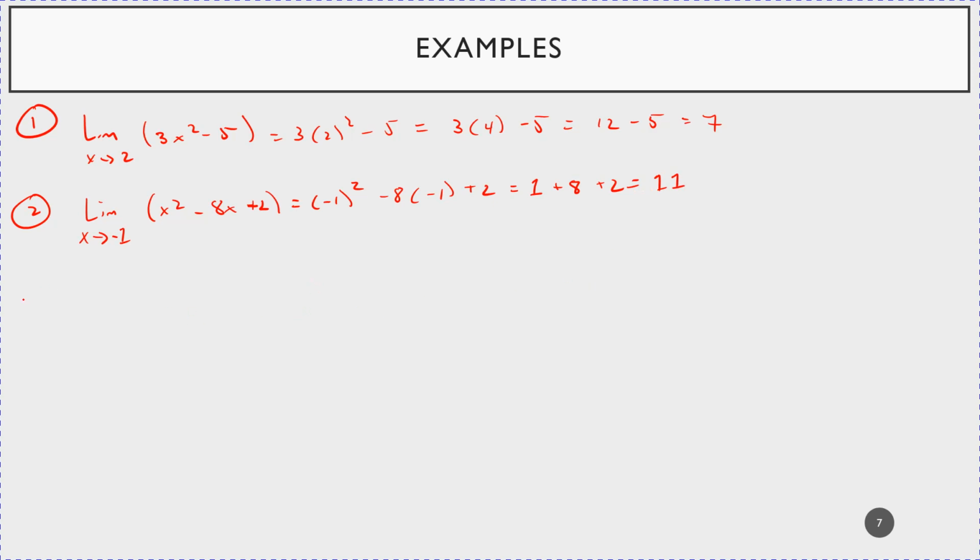Okay, here's a fun one to try. Okay, and so this is the limit as x goes to 1/2. Okay, so it's going to a fraction. 1/2 of x squared minus 4x plus 1. And what you should do, if you're watching this lecture and you've seen me do a bunch, this is just an algebra problem, but you should probably pause the video here and see if you can solve the problem. So I'm going to just pause for 1 second, allow you to pause the video and give it a shot, and then unpause and see if we get the same answer.